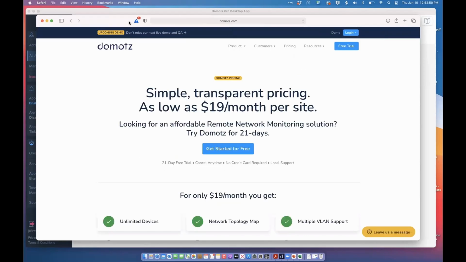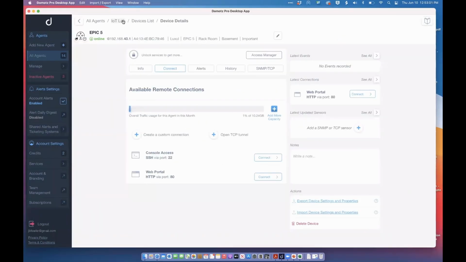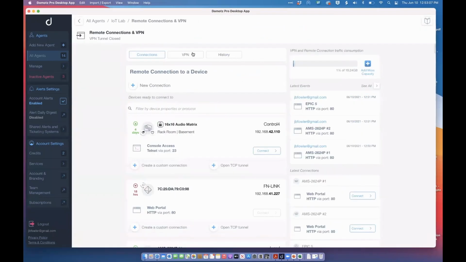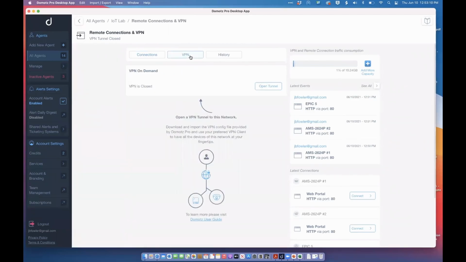But one thing I'll show you here, and I won't do it since we're on a live demo, is that I can actually create a secure VPN connection as well. Wow. I can turn the Domotz agent into a VPN host, and then I can use VPN software on my laptop to create that secure connection. So there are a couple of powerful ways in which you can get into the system through Domotz, using the credentials of Domotz as opposed to common usernames and passwords.